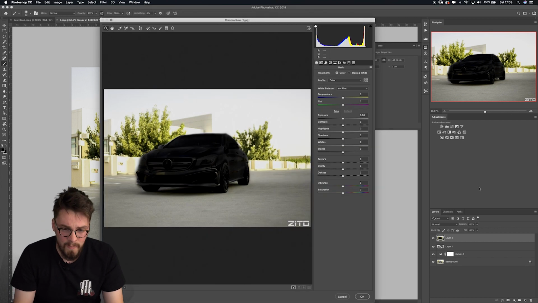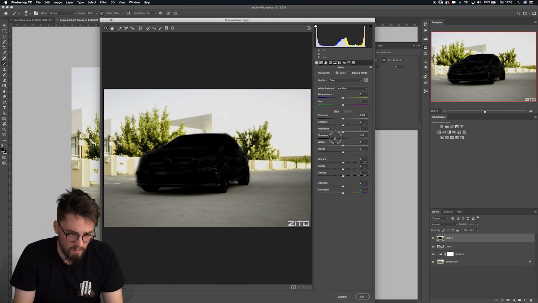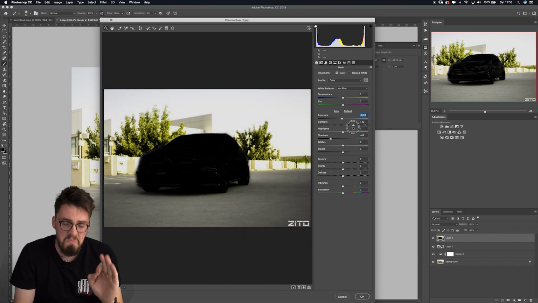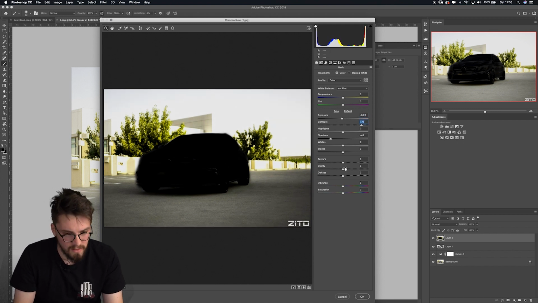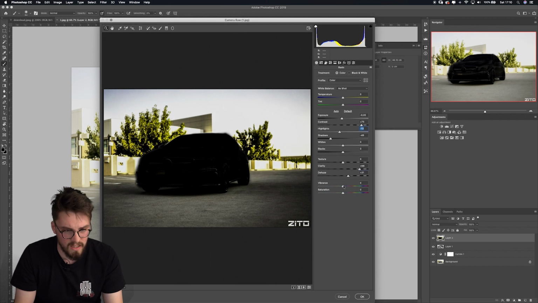Camera Raw again, just going to pop the shadows down like that. Bring the exposure down a little bit. Contrast, perfect. Clarity, come on boys. Perfect. Dehaze, yeah, go on then. Highlights, yeah, a little bit. Saturation, yeah, that's fine. I can still see a little bit of the detail. It's really nice. You can still tell it's a Mercedes. But yeah, you just know this is gonna bang. Texture, the new slider everyone loves, all the way to 100 boys.